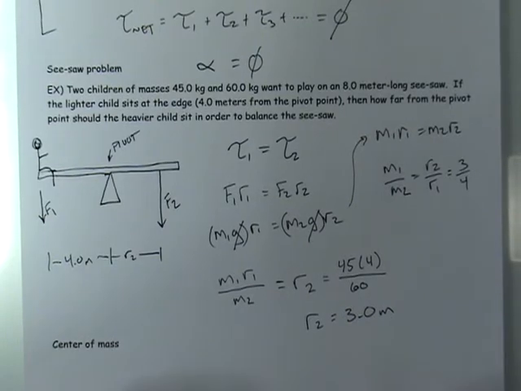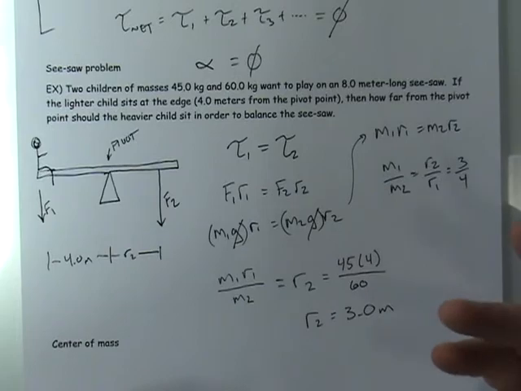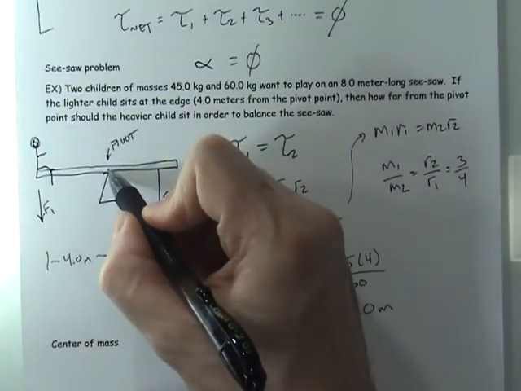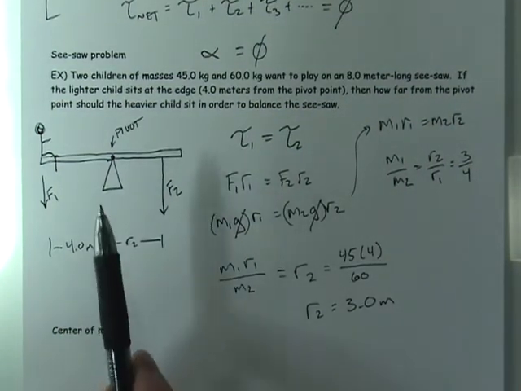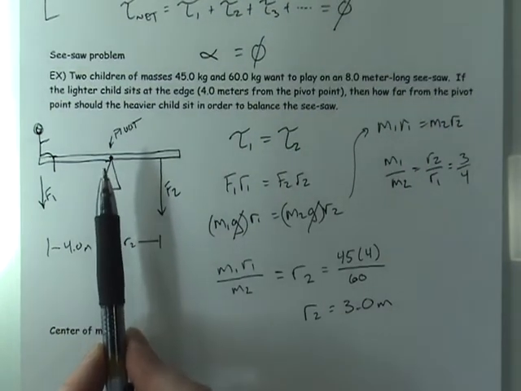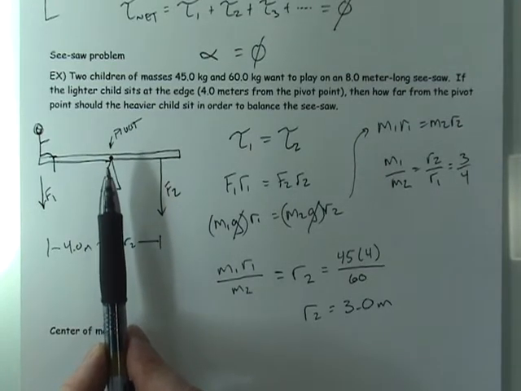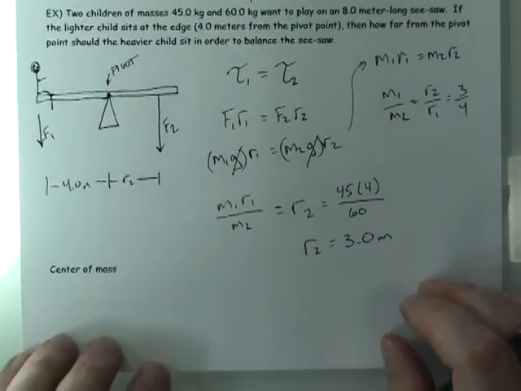One thing that we ignored was the mass of the board. In fact, I did not even tell you what the mass of the board is, because I was supporting the board at its center of mass. And that's a really important thing. If you apply a force to an object at its center of mass, then it won't rotate. That's not going to cause rotation if that is the only force. So this idea of center of mass is an important concept.